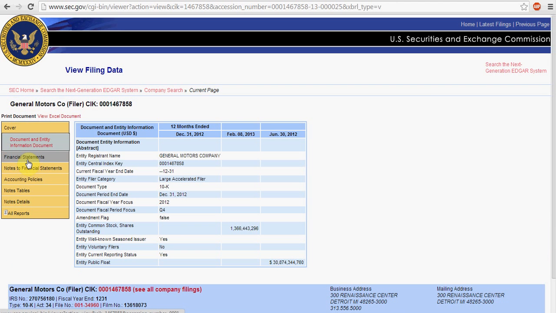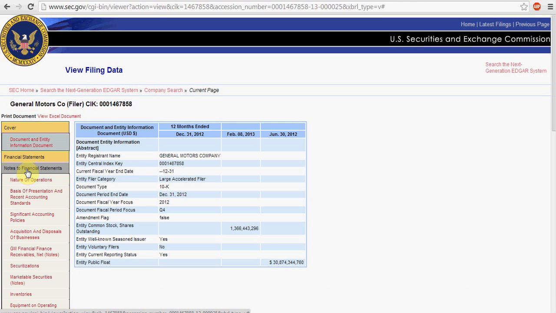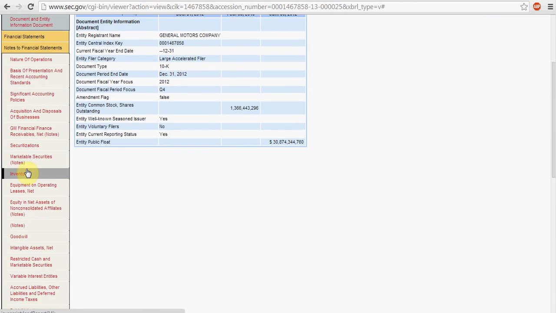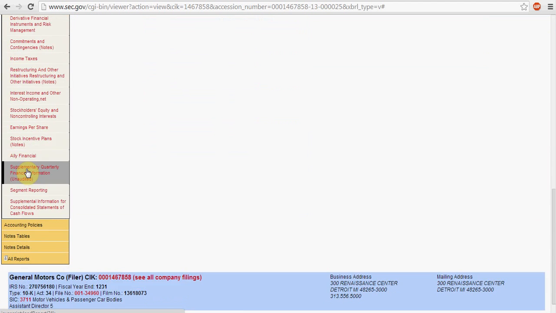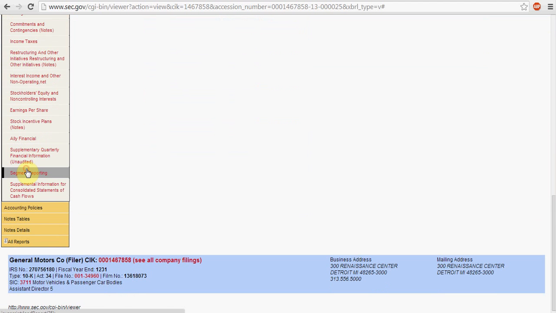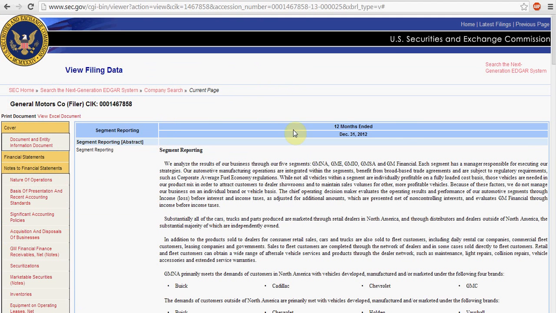So we're opening it now, and we're looking for a section in the notes to the financial statements. So if we just scroll down looking for something relating to segments, looks like it's going to be right at the bottom. Yep, there we go, and click on that. You will see the section. Essentially, this section is just basically taken out of the 10K.